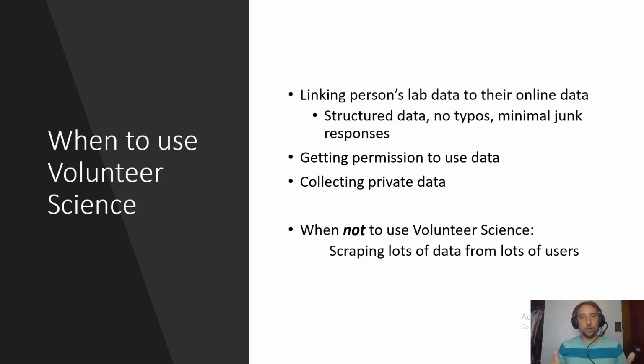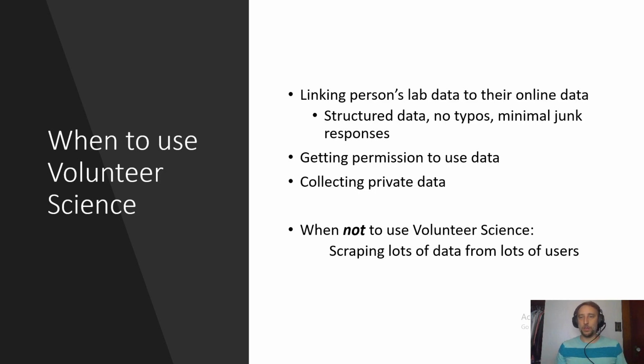you don't have to worry about typos. Typos happen all the time. You don't have to worry about junk responses, so people putting in just random strings or accounts that aren't theirs. And you also don't have to worry about cleaning up the data, so you don't have to worry about whether somebody put the @ symbol or put in the URL correctly. You get structured data, and I'll show you what that looks like. But in general, volunteer science makes this all easy to use with minimal dirt in your data, as opposed to the typical way that you go about doing this.